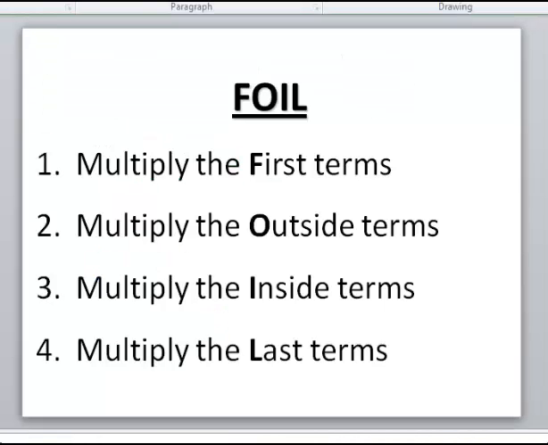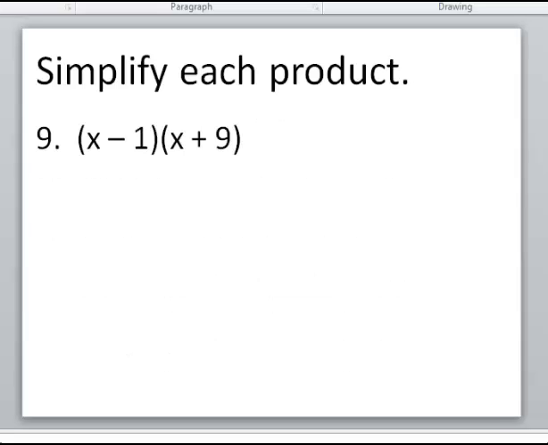Alright, the next type of problem we're going to do is with a binomial times a binomial, and we're going to use an acronym called FOIL. And so what we're going to be doing is multiplying the first terms, then the outer terms, then the inside terms, and the last terms. So let me go ahead and show you what that means. I don't think it's a big deal to really say FOIL or not use FOIL, but a lot of people talk about foiling, so I will mention it.